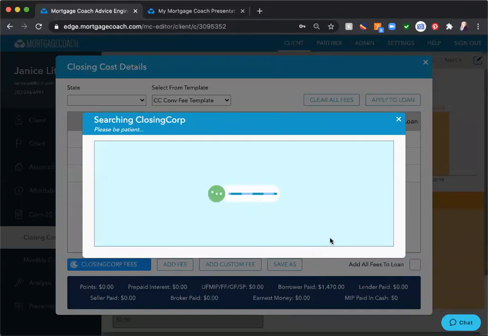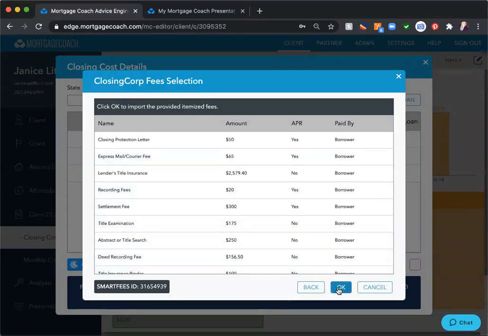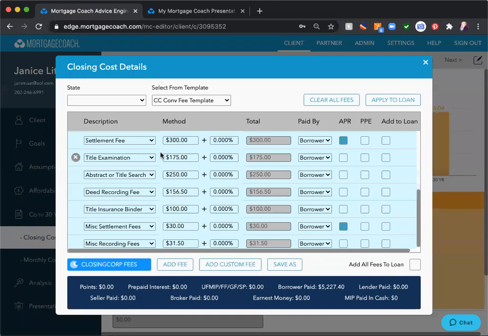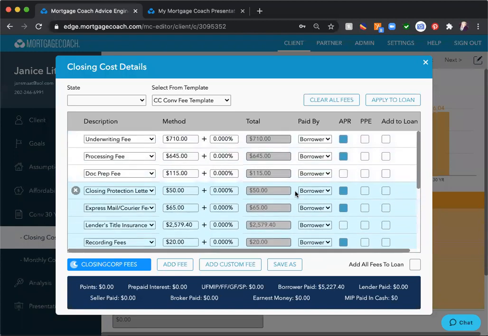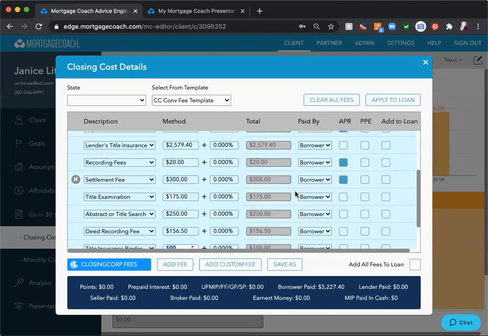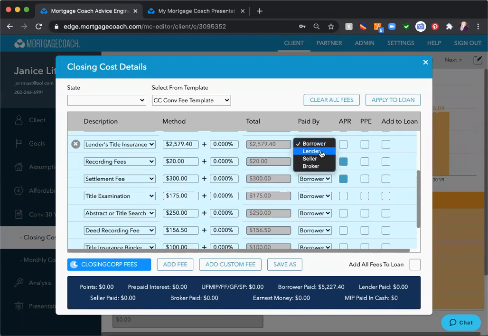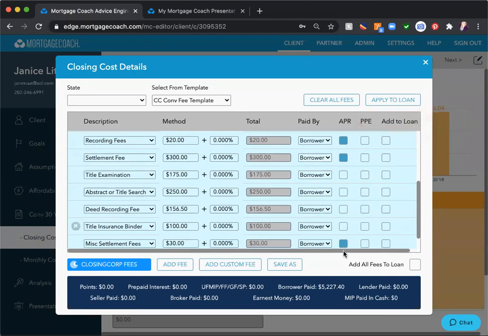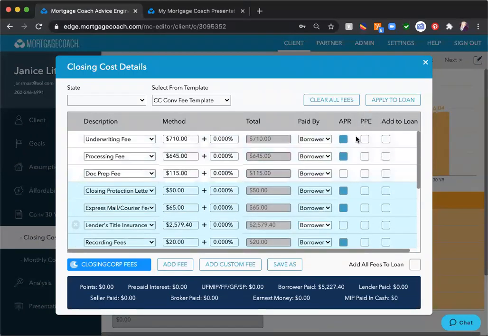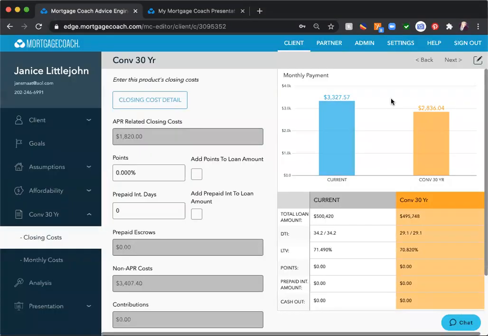And now it'll pull over all those fees. Once it pulls over those fees, this part I can't make changes, but once I click on OK, if you do want to make changes, you can go in here, click it and make the change. Let's say it was a purchase and the seller is paying something, you can change it in here. Your APR fees are being pulled over through there, so all of that is good. Once you're happy, apply it to the loan. Prepaid days of interest, are you a 5 or a 15 on a refi? I'm a 15, because we're doing early. Yep. Okay.